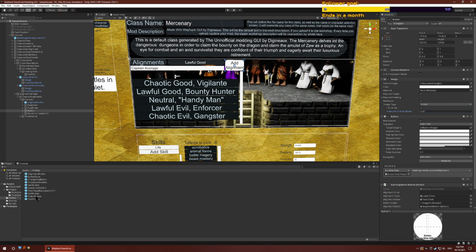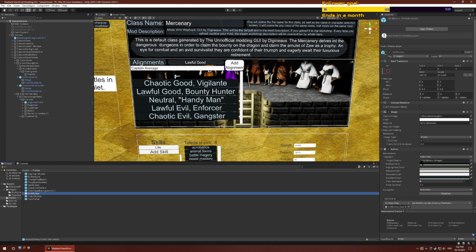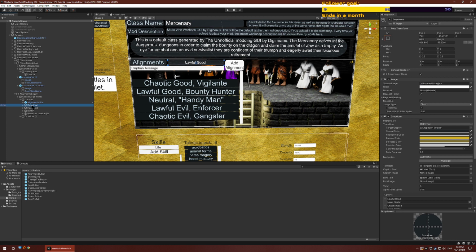We have to just copy it off this button. No, button doesn't have it. Interesting. That's annoying. Okay. Put the drop down.